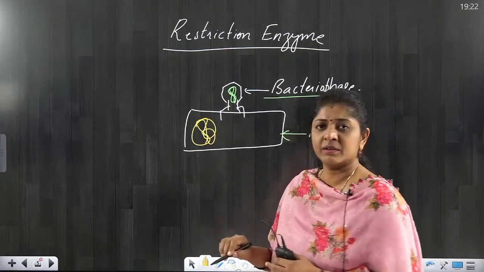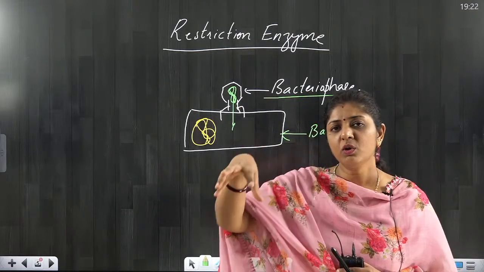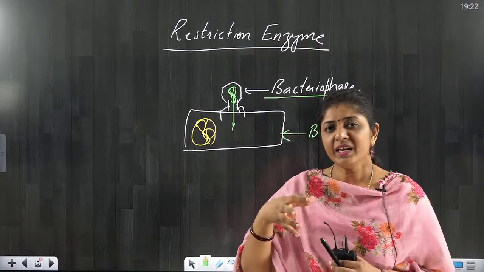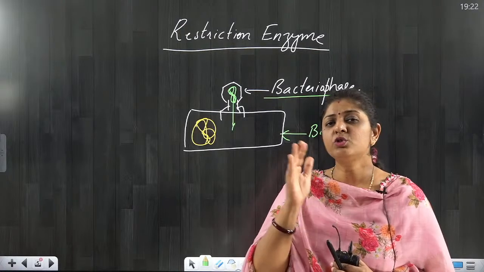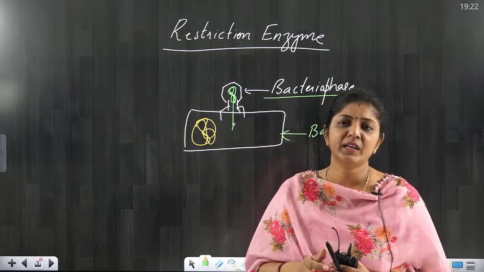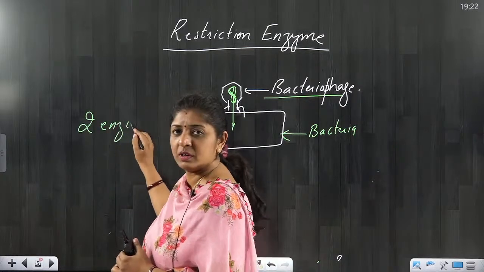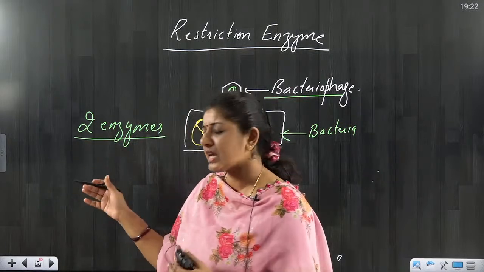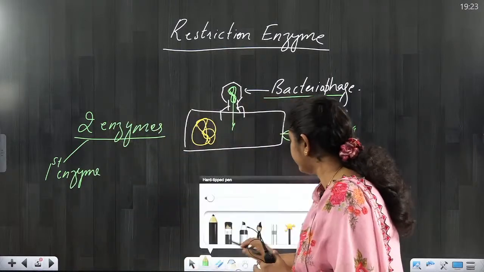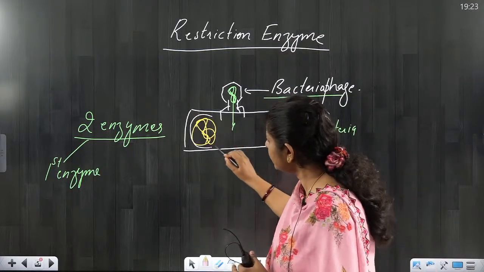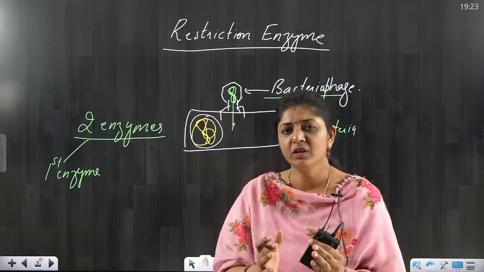And you know that this bacteria has its own DNA as well. But after some time, what happens? This virus injects its DNA inside to take control of the machinery of the bacteria. When it goes inside the body of the bacteria, the bacteria wants to resist that. It wants to stop the multiplication of the virus in its cell. Now how will it do that? It will do that with the help of two enzymes. What are those two enzymes, and what is their work? The first enzyme is going to protect its own DNA, meaning the DNA of the bacteria.